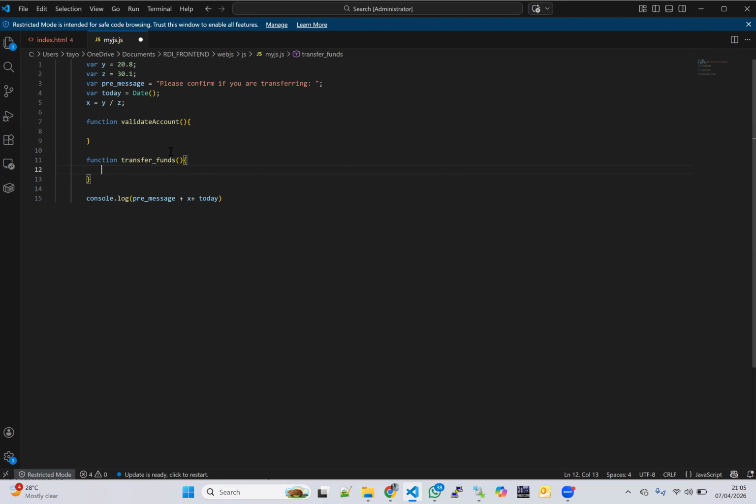So this function is to validate Sarah's account, and this one is to transfer funds. Right, so let's start with this one, validate account.